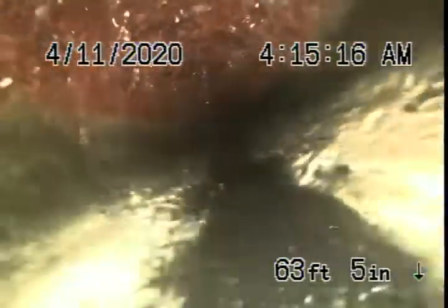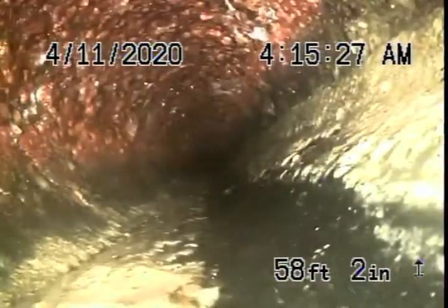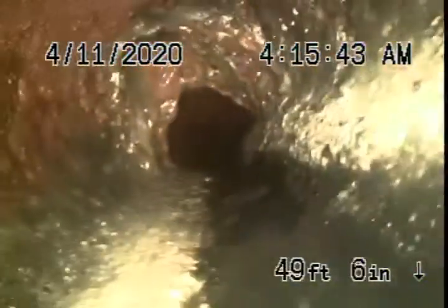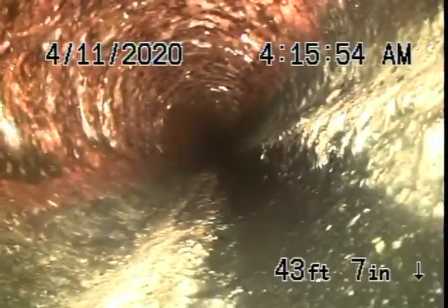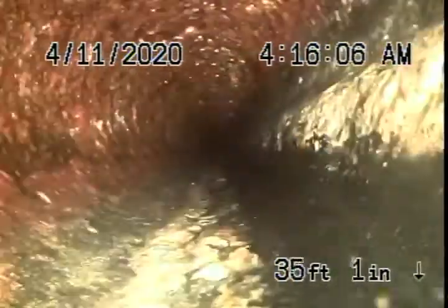All that white stuff is grease build-up. The pipe is pretty round though — remember, we're looking at the inside of the pipe, not the outside — but obviously it is getting old. The building is occupied and people are flushing, so you'll obviously need some periodic cleaning until one day you have to replace the pipe. From the inside it doesn't look bad; that's probably a kitchen over there where you've got a lot of build-up. You also have to be very careful about what you flush down the toilets — no tampons, baby wipes, paper towels, etc. It's difficult to tell tenants not to do that, but you've got to let them know.